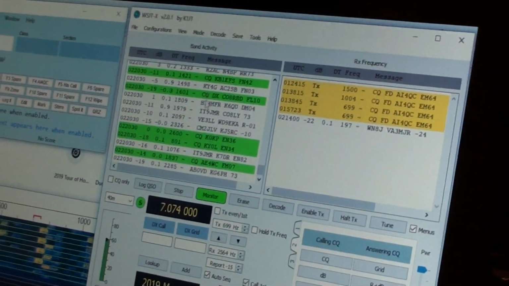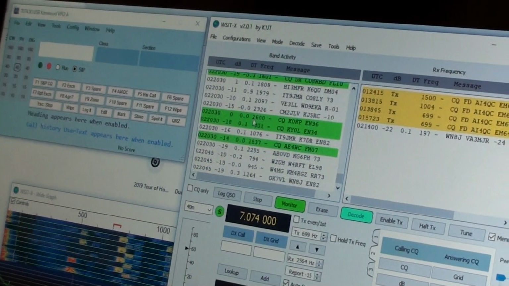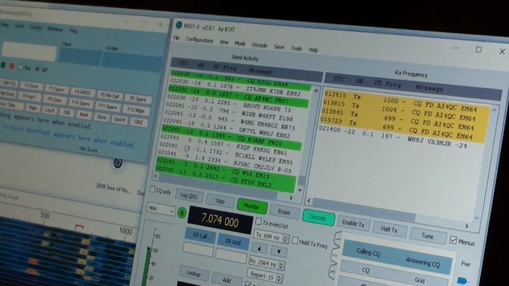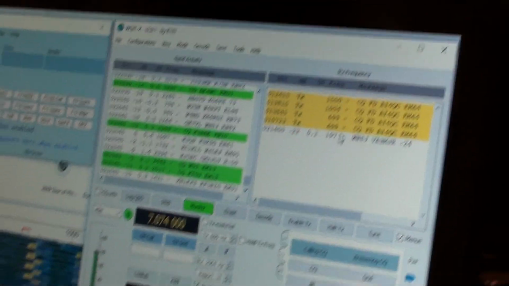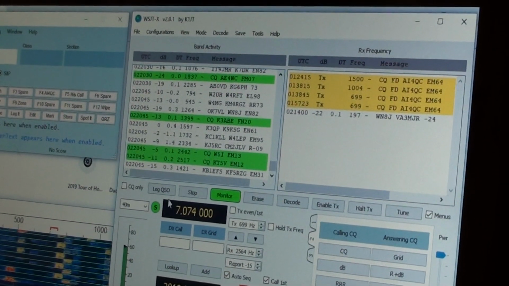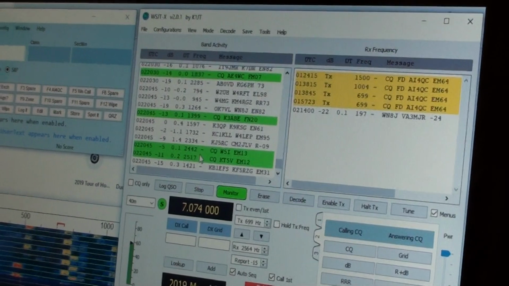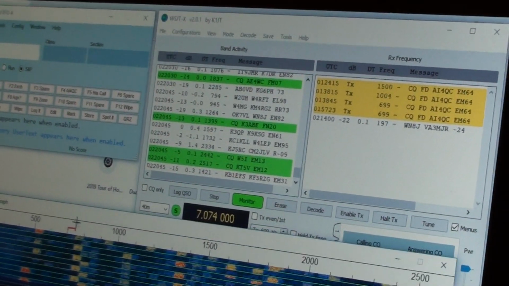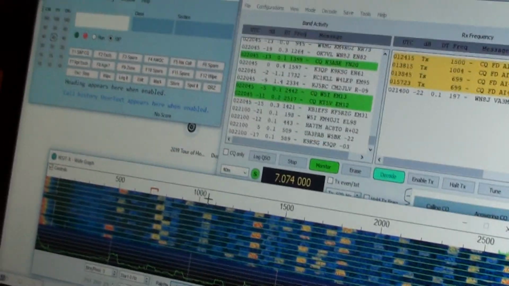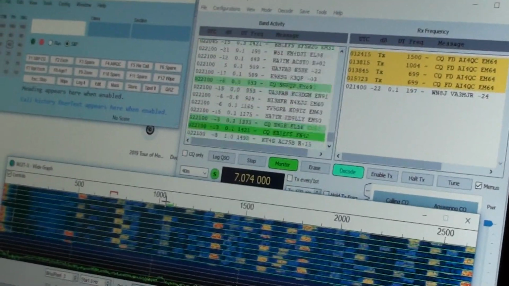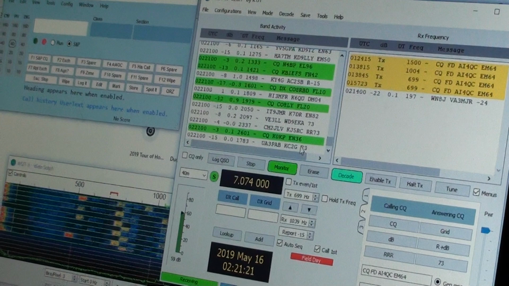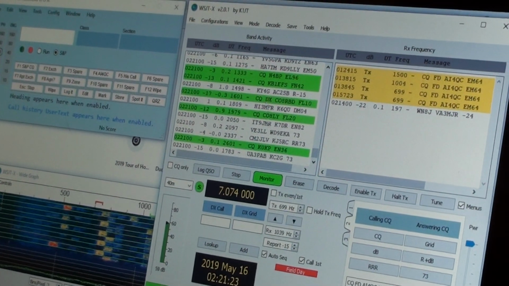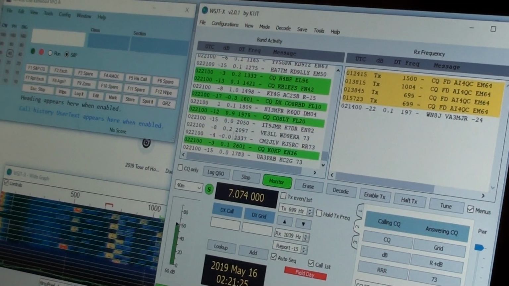On the left, we have everything that we're hearing that's coming through. On the right is everything that we're hearing on the specific frequency that we're monitoring. And just for grins and giggles, we'll pick a frequency here to monitor. We'll set it on about 1030 hertz. But that's really not all that important. We're going to hear everything that's in our passband.